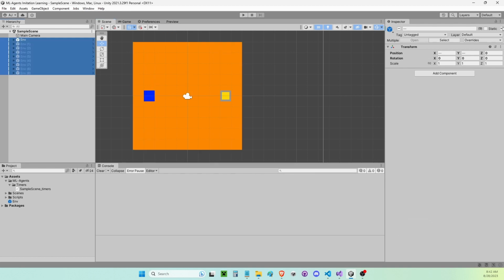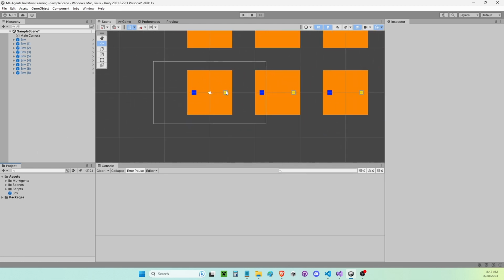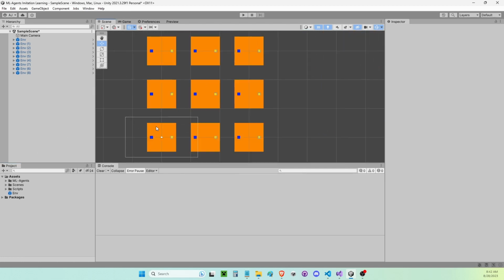So I'm gonna go ahead and revert all these back to normal. To do this, we need to use imitation learning because it'll be very hard for the AI to do this. If you guys do not know how to set up ML Agents, I'll have a link in the description for a video on how to do that. So I'm gonna go ahead and show you my project setup here.